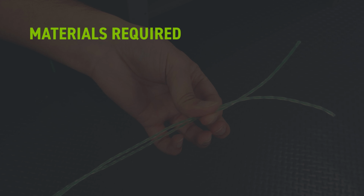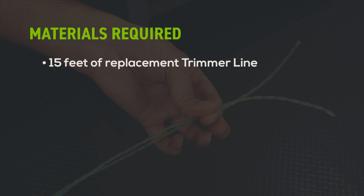You will require 15 feet of replacement cutting line. Please note, trimmer line comes in different diameters. Refer to your owner's manual to ensure that you're using the correct size line for your unit.